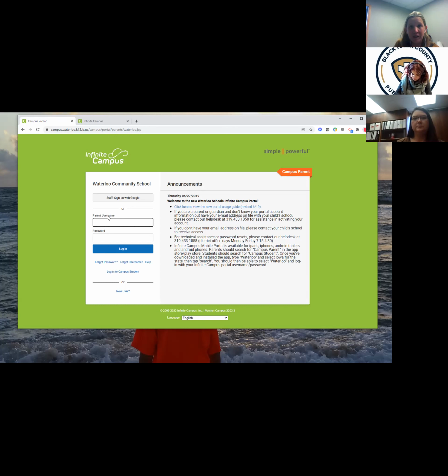The help desk is staffed, as you can see here, from 7:15 to 4:30, Monday through Friday. Parents who have usernames and passwords already set up and have just forgotten, hopefully they have gone through the steps to set up the email and all of that so that they could do the forgot password, just to help us out down here. So no, we're not resetting 10,000 people's passwords every single year, but it does happen. We reset a lot of passwords.